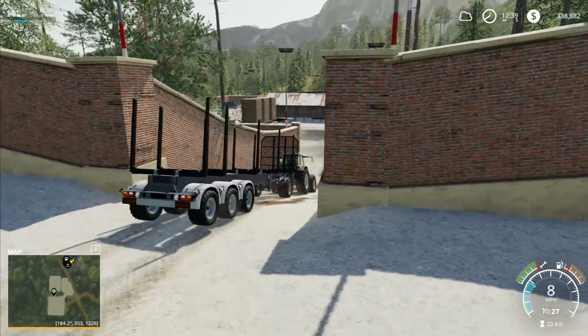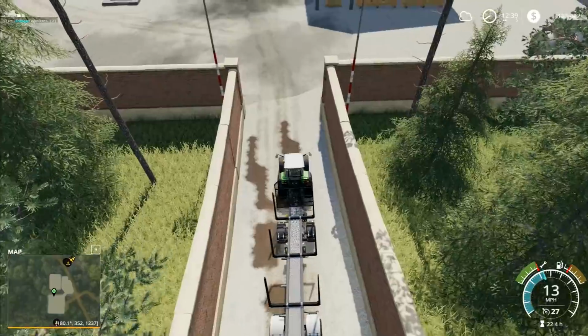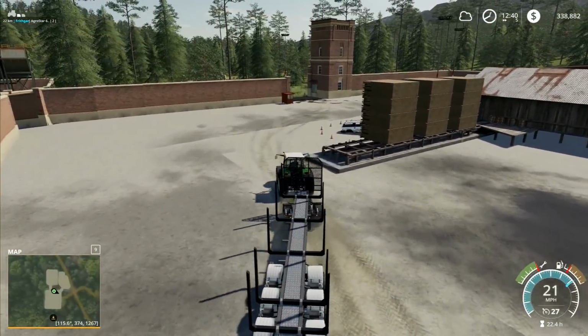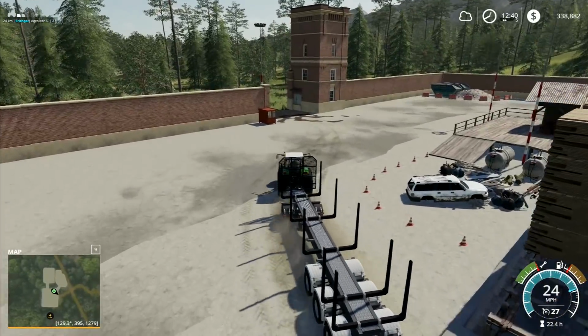Coming down here, it always lifts the back tires of the tractor off the ground. Why you've got to be steady going through there. You've seen that last time when I came out. How are we doing at the moment?